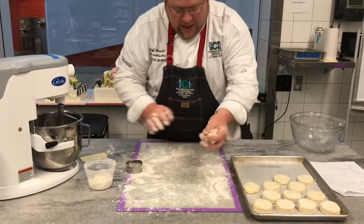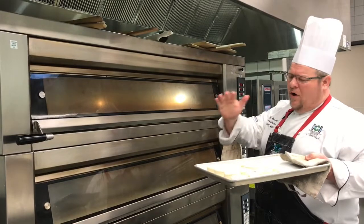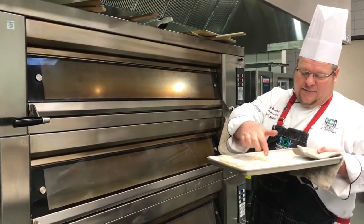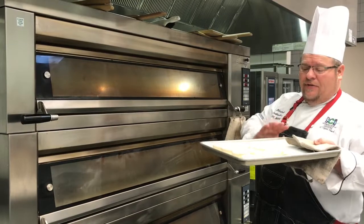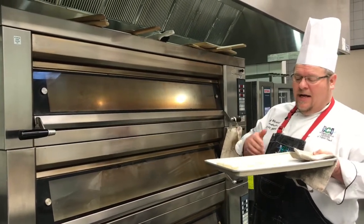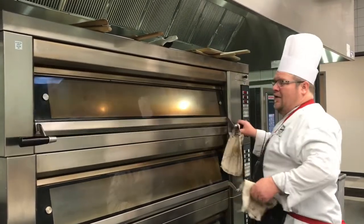Oven spring is super important, so I've got the oven running at about 400 degrees. At home, make sure it's nice and hot — 400 degrees is good because when you open the oven door it'll drop to about 375. You'll notice about a finger's width between each biscuit, and that's plenty. They're not going to spread — they're going to lift. I'm not doing a wash before baking; I'll do a butter wash when they come out. You can also try milk wash, butter wash, or salt wash at home. We'll go ahead and pop these in for about 17 to 20 minutes.